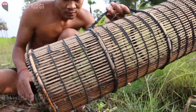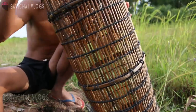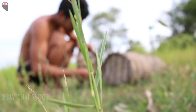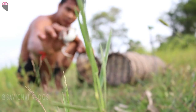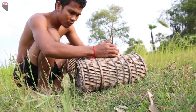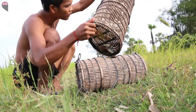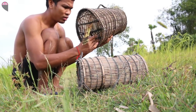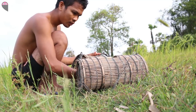You see it? These are the fish inside. And I got a frog. I got the frog and the fish. You see inside? Not too much, just a little bit. I got the fish. A lot of fish. Maybe cut the frog, because it can run away.